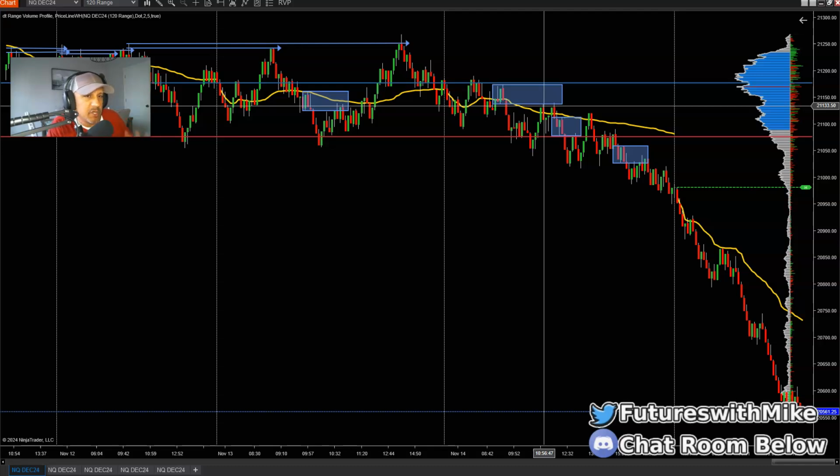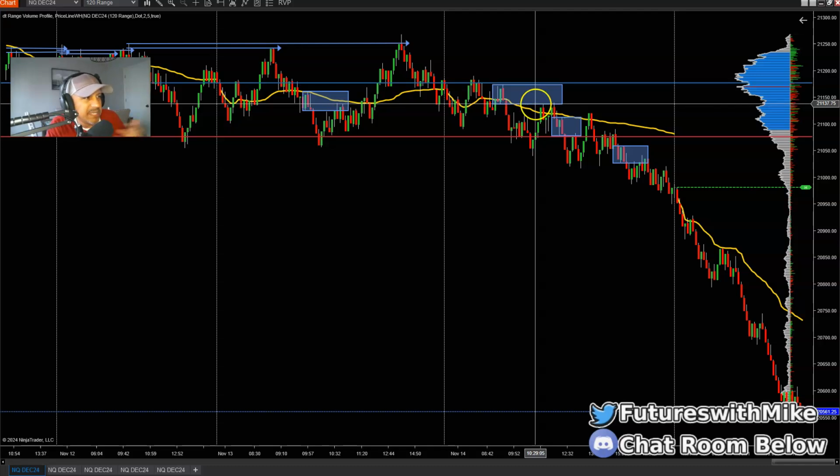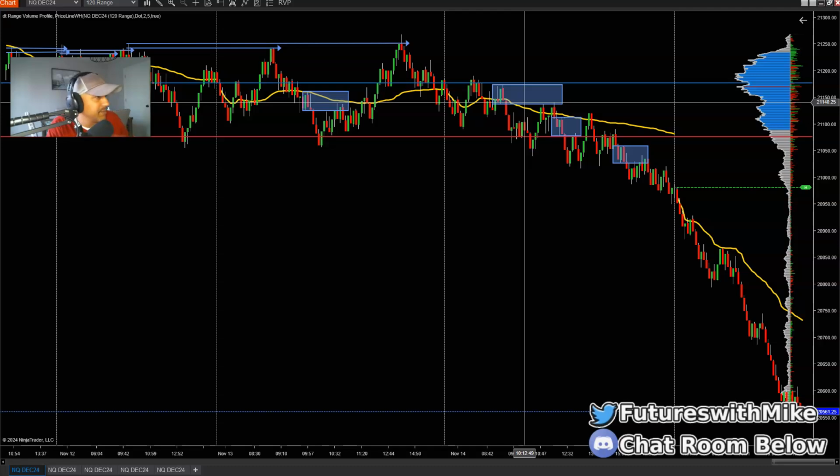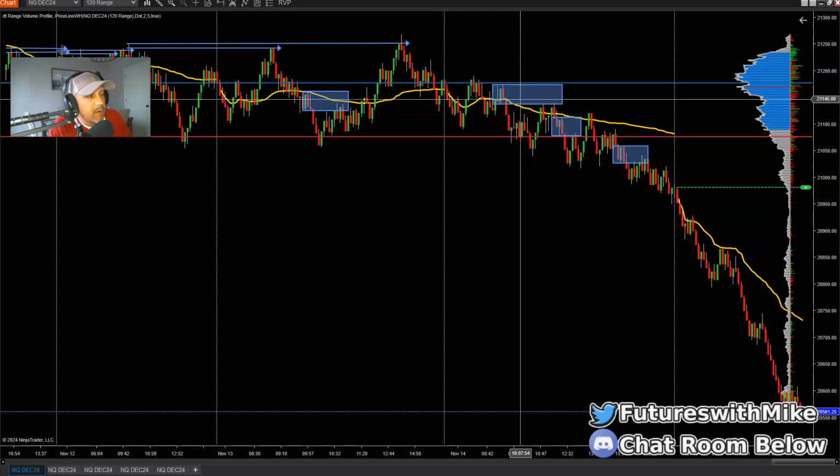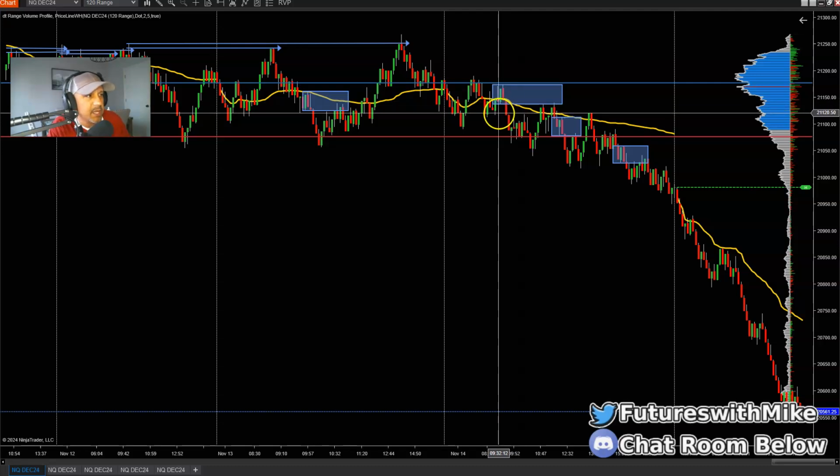there wasn't a zone within a zone, meaning a smaller zone on the lower base chart. And that's what I do. Once I've marked off and first identified structure, looking at price action, looking at the activity of the market, I will mark my zones according to what structure is doing. If we're breaking structure to the downside, then I'll mark a supply zone. If we're breaking structure to the upside, I'll mark my demand zones.